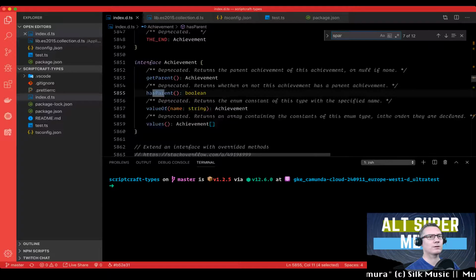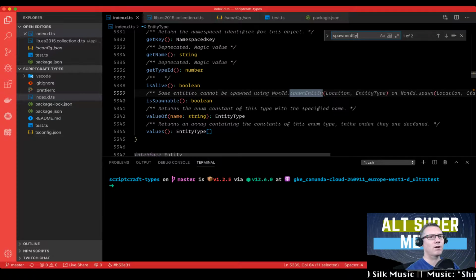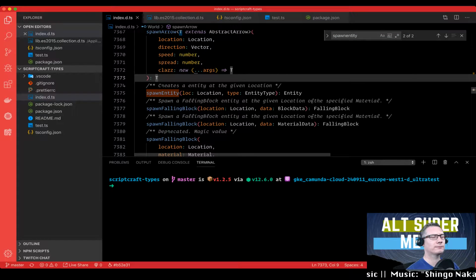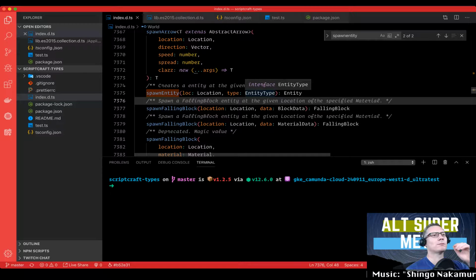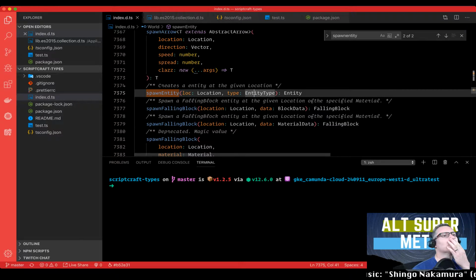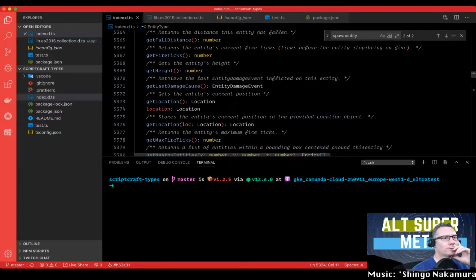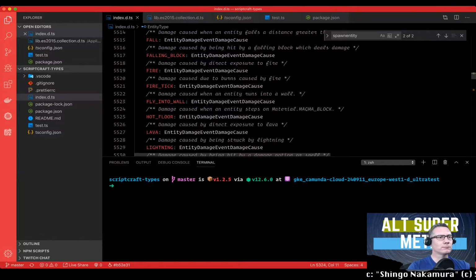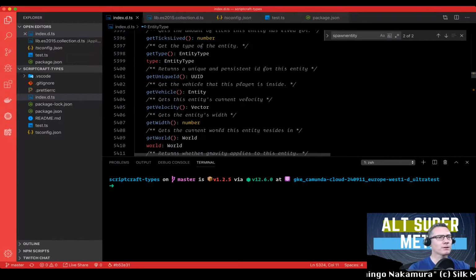Spawn entity. Hmm. Could be an entity or it could be a living entity. There's kind of two ways I could address this.